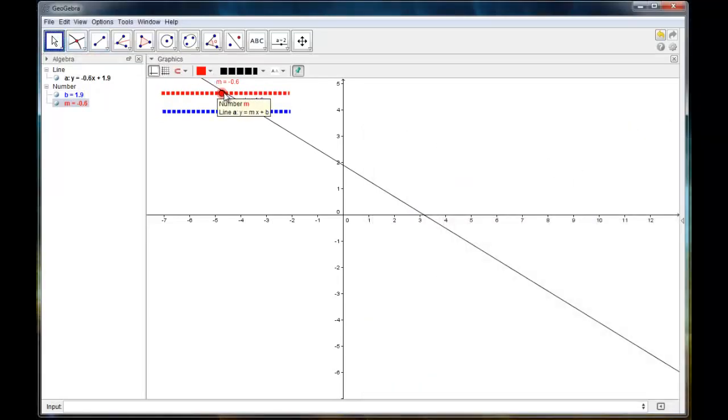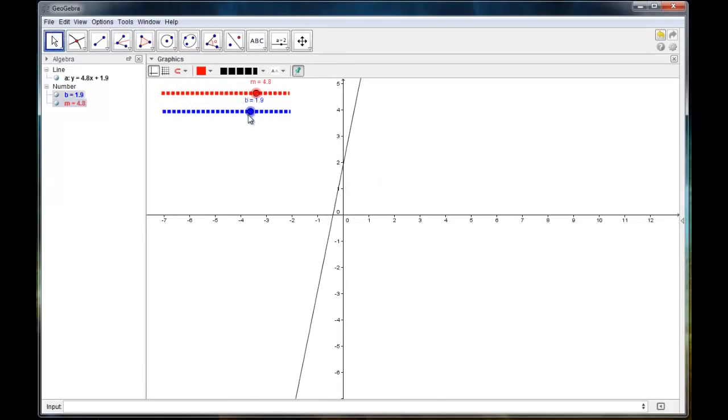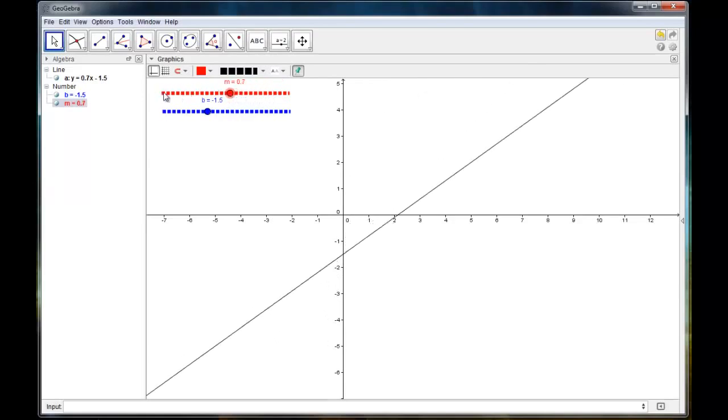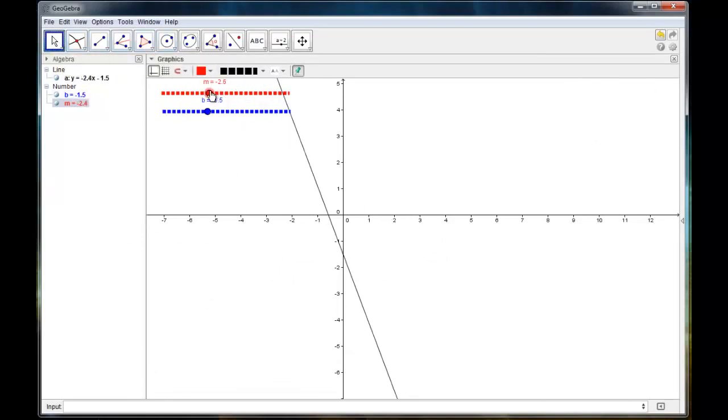And so now I have my sliders that control my line, and this could be used for many, many things. I could be talking about quadratics in standard form. I could have a slider for A, B, and C, or pretty much any function that has parameters. And this will allow, if you're a teacher, allow your students to really see visually how these parameters truly affect the line and how it looks, or whatever function you're creating. It's just a very helpful tool for that.